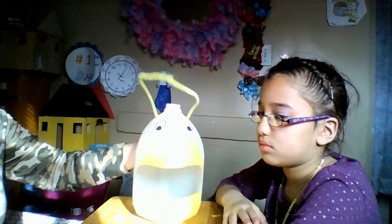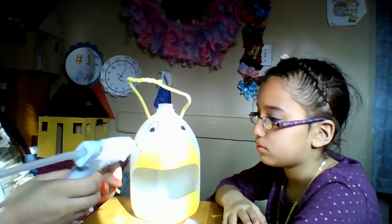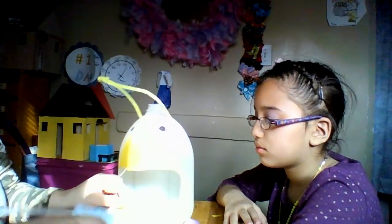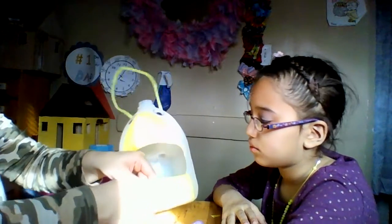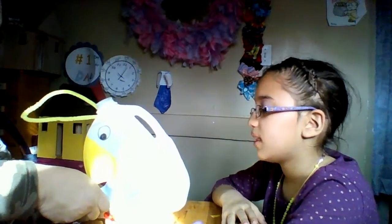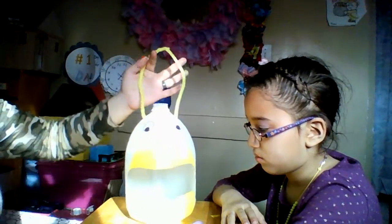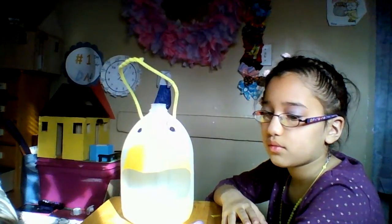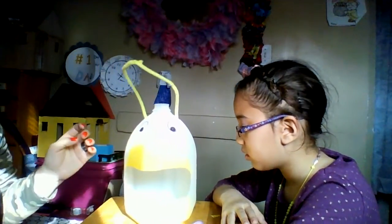You're gonna need a hot glue gun for just one purpose — to put the stick inside the bird feeder so that when the birds go in, they have a perch. This is just for extra security. What I'm gonna do is insert the stick first — I made a hole with the scissors — and then put a little hot glue on the other end so it doesn't fall out. That's all you need the glue for, because it's already secure enough otherwise.